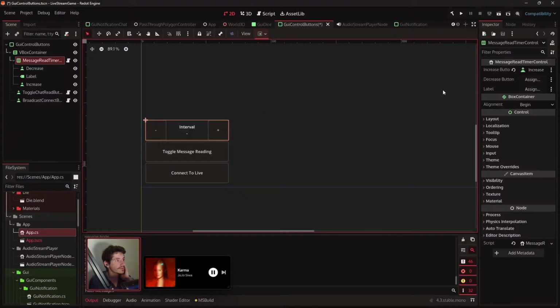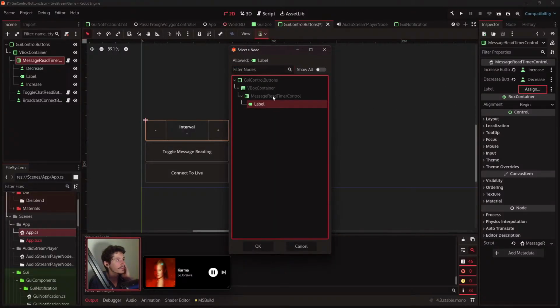Yeah, so that's increase, decrease, label.